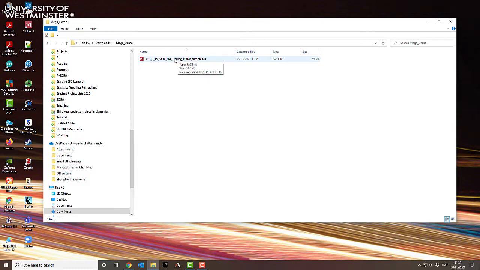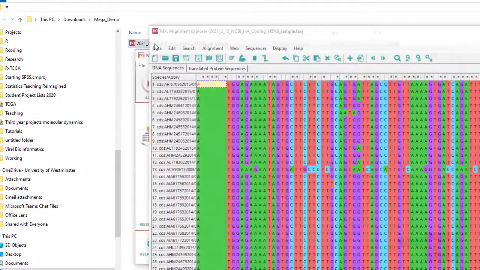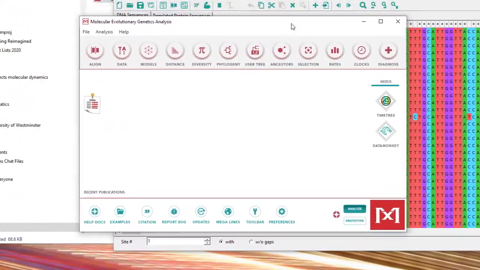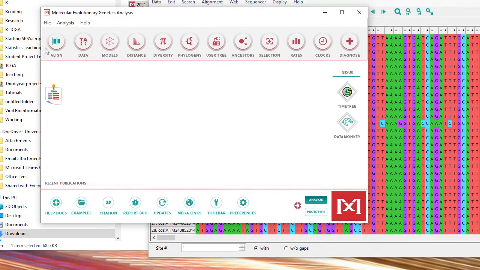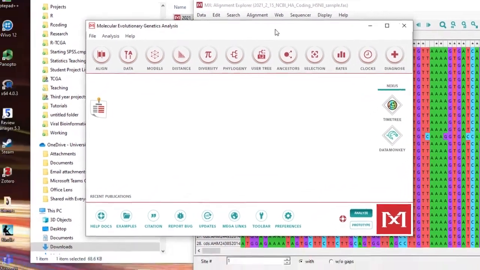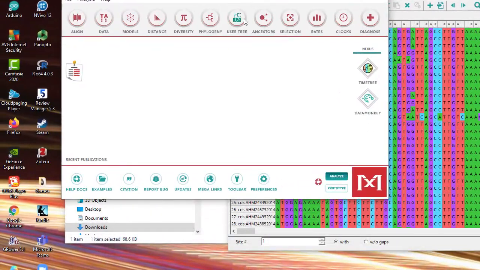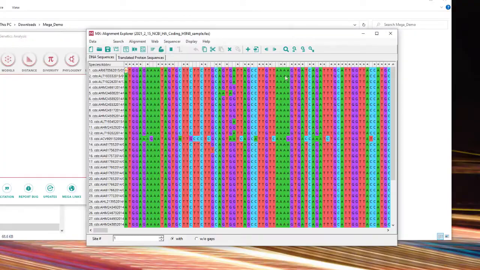I've already downloaded and installed MegaX, so that's why it's already showing that any file that finishes .fas is associated to Mega. So if I double click on it, then Mega will open it. MegaX is very different in appearance to Mega 7 in terms of the colouring and the layout of the icons and the way it's set up, and also actually the text formatting.